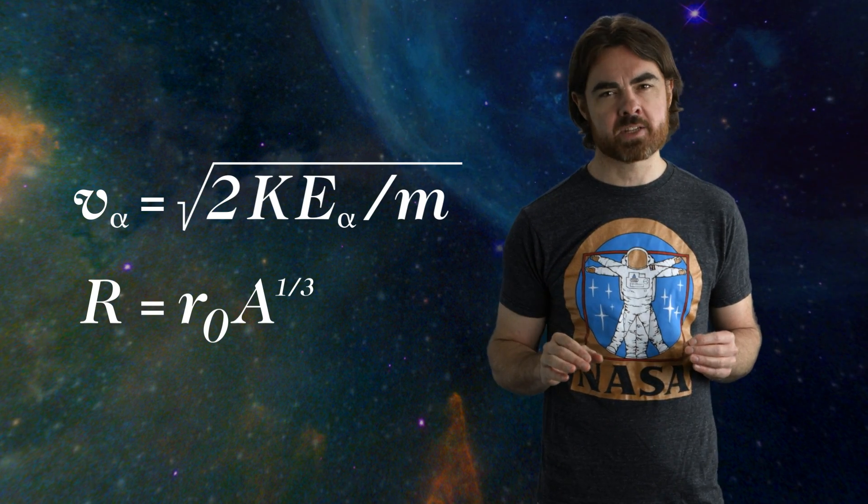You'll get that there's approximately a 10 to the power of minus 15 chance of the alpha particle tunneling on each encounter, and that's actually close to the number you get from doing this with quantum mechanics, so that's cool. The details of the calculation are linked in the description.